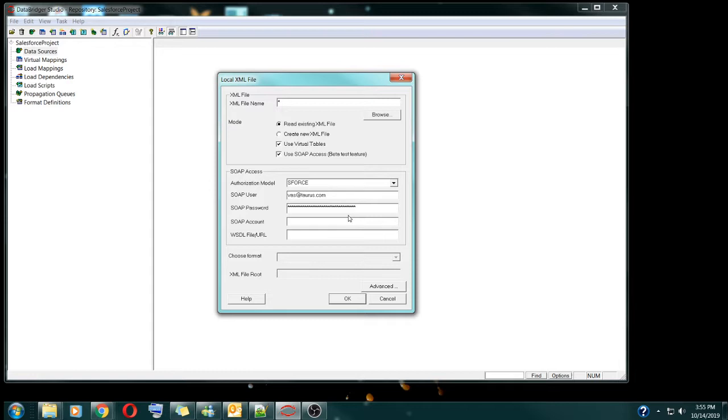Whoa. And then I need to tell it where we kept that XML file that contains the WSDL definition of all the objects in Salesforce. And again, because I type horribly, I'm cutting and pasting it in there. So I'm reading it. Authorization method. Don't forget your password plus your security code, and then the location of the WSDL file. Let's click OK.